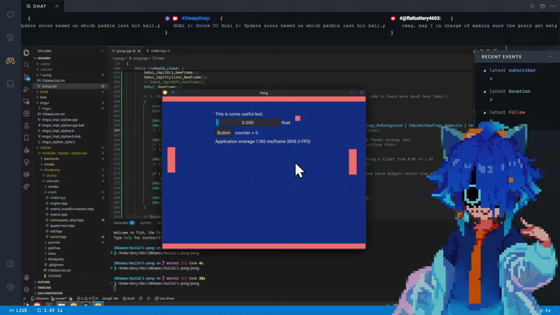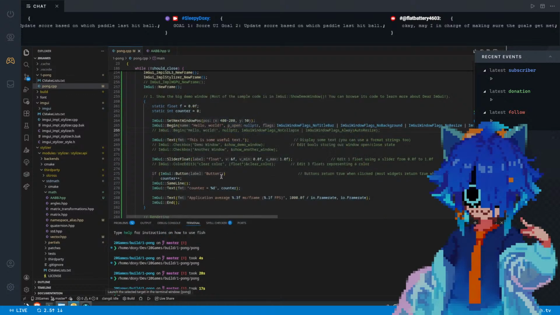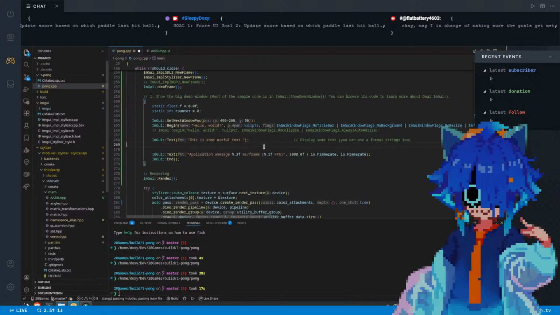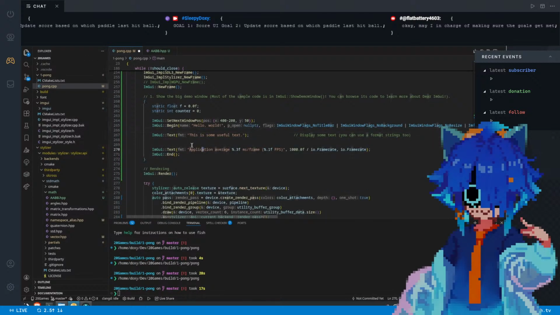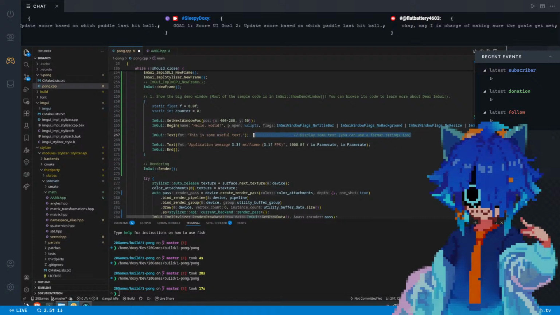And switching to these flags gets rid of all the background and makes it so that the UI can't move. And we already can't necessarily interact with it. So let's now change things so that we just have one bit of text. And it's going to say something like 999. And let's see how that looks.